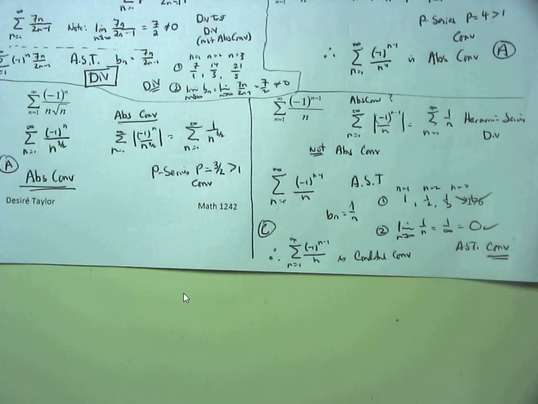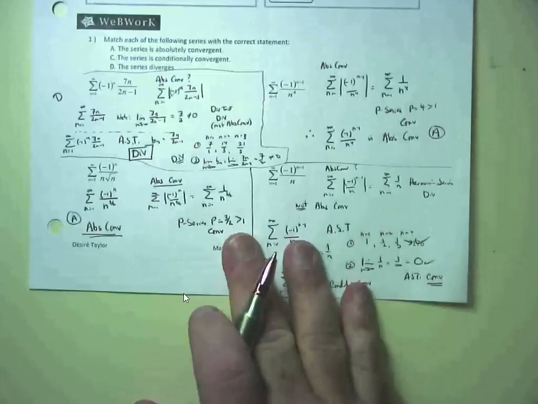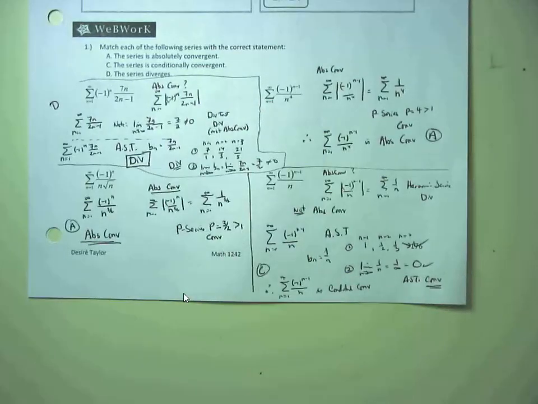But notice, on every one of these problems, I did the same thing. Again, it's in the directions. If the directions say, is it absolutely convergent, conditionally convergent, or does it diverge, you check for absolute convergence first. If it fails that, then you put the (-1)^(n-1) back on the problem, and then use the alternating series test. If it passes the alternating series test, it's called conditionally convergent. And if it fails the alternating series test, that just pretty much throws it in your face, it diverges.